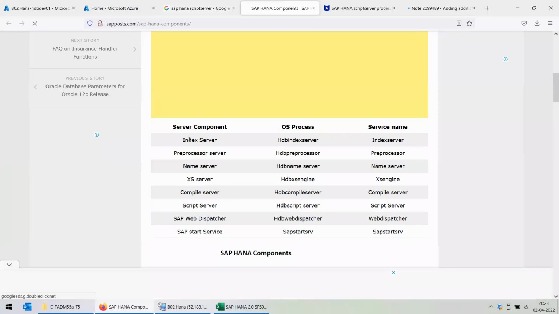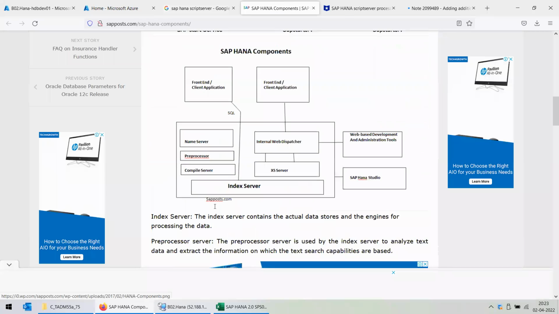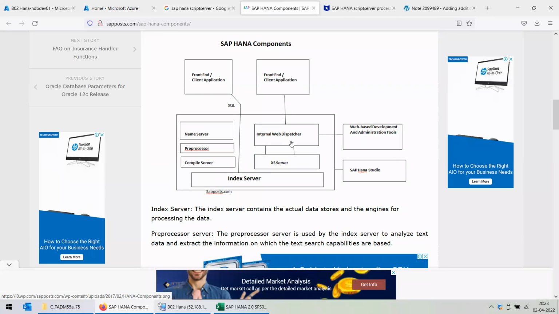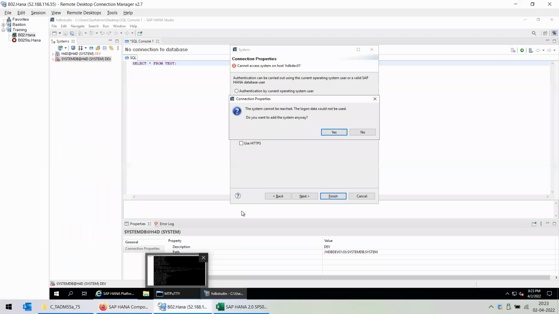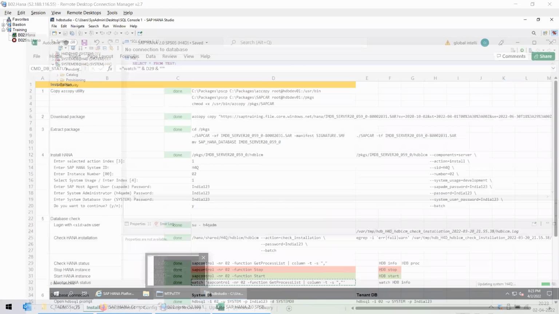So you can see over here: index server, preprocessor, main server, compile server, script server. It is an additional thing. Here it is not installed because we have only installed the minimum version of our HANA database. When you install your application server, I think it will be activated and started.